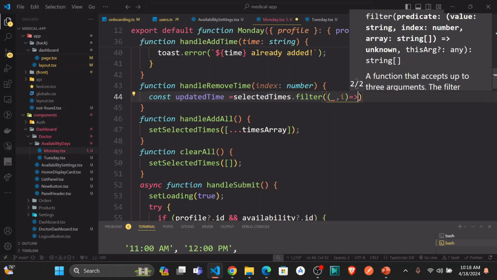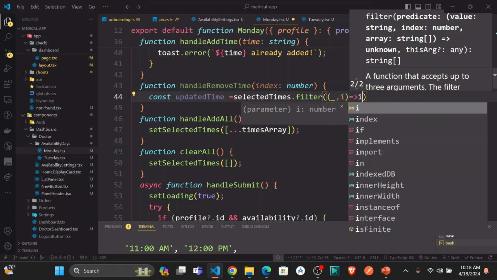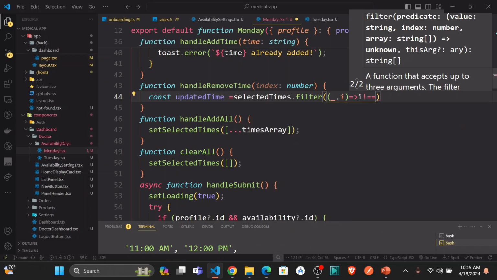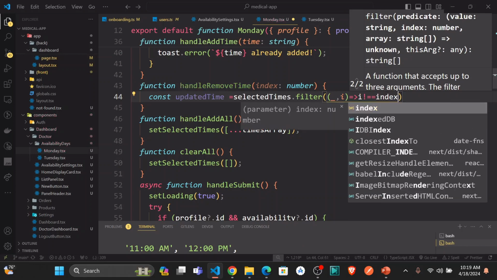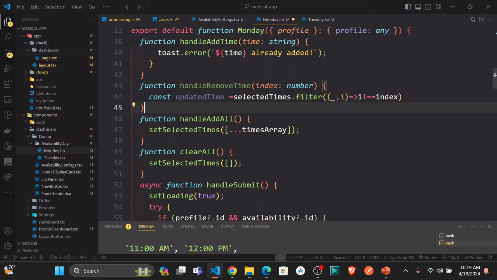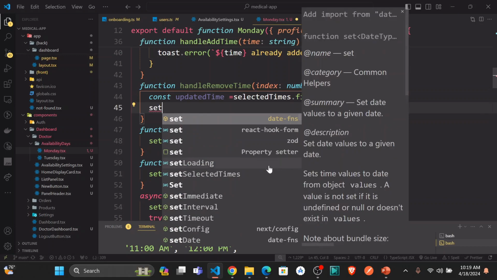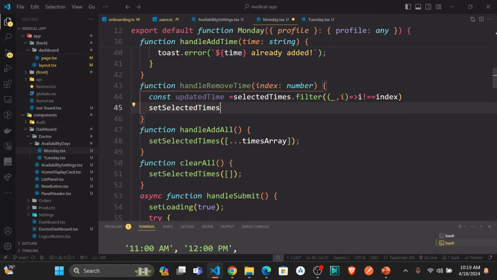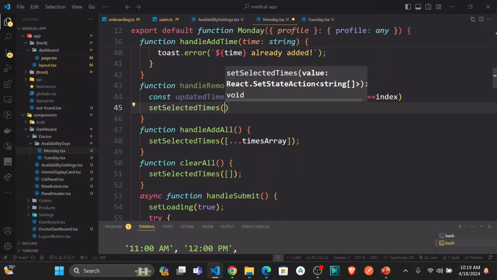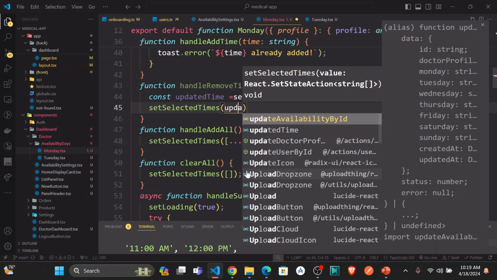We can just return index not equal to index, just like this, and then we can just say set selected times to the updated times, I guess.